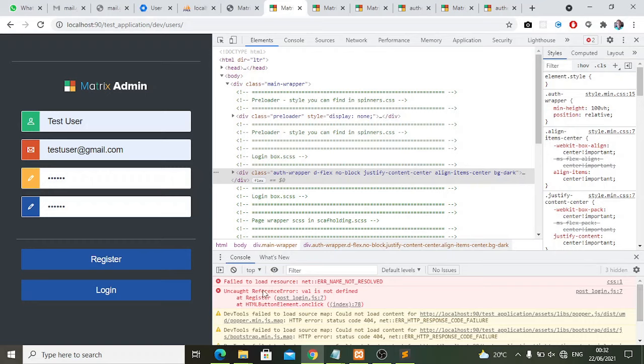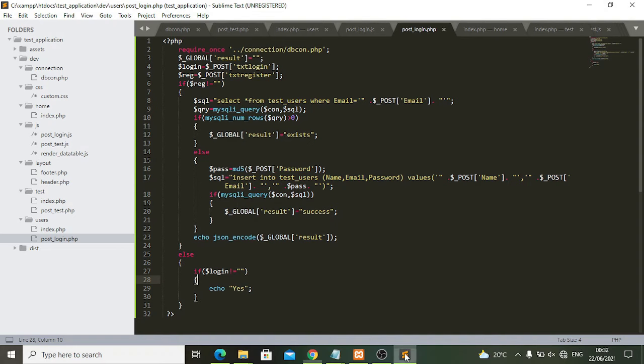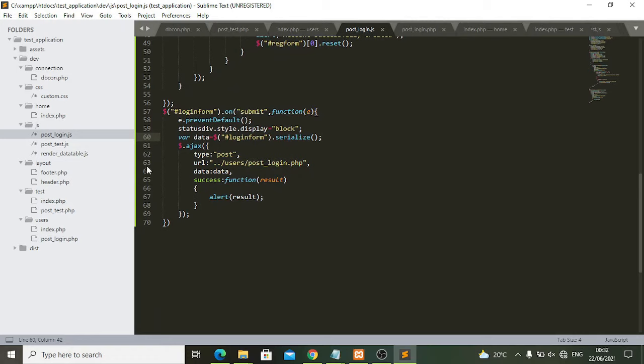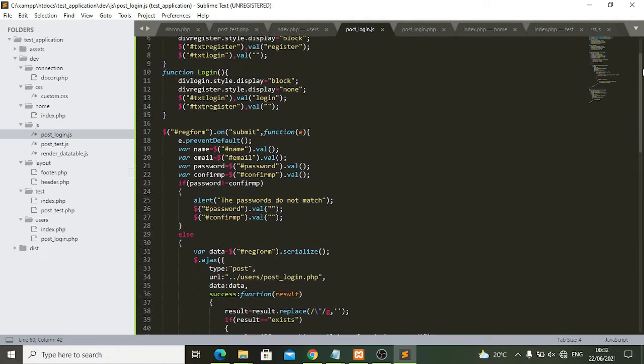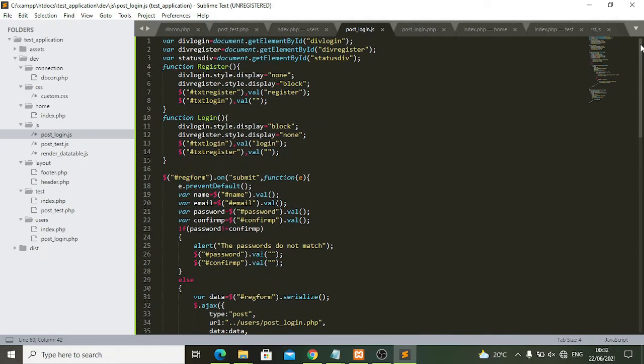So as you can see here, we have an error for post login.js. Val is not defined on line 78, post login.js line 78. So you can come back to post login.js. Val is not defined.